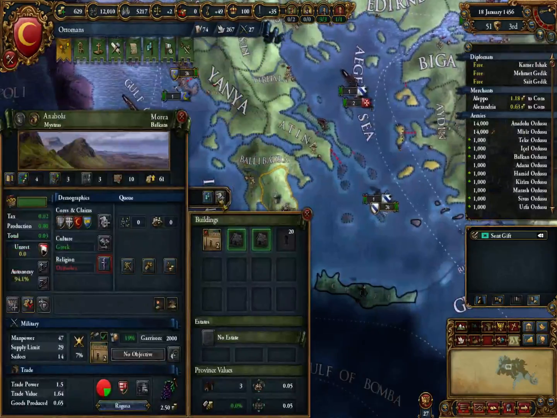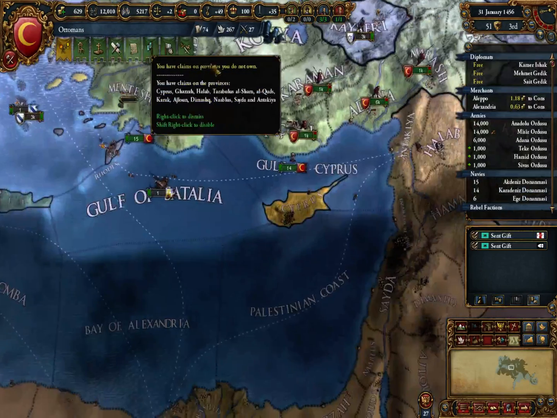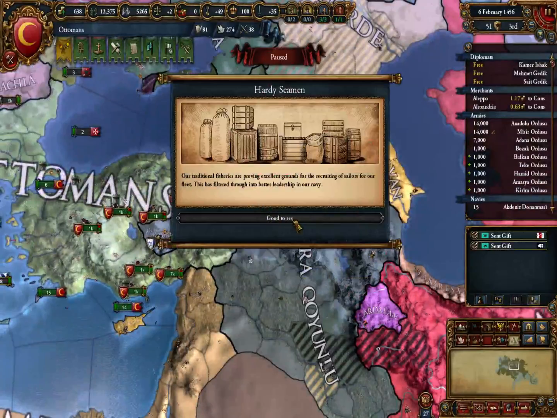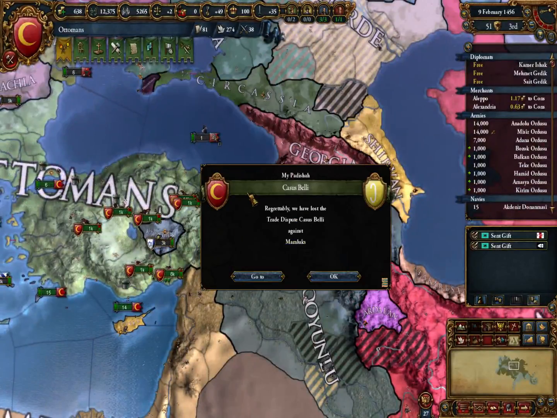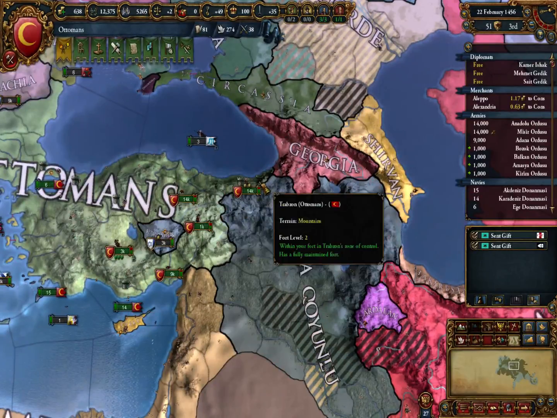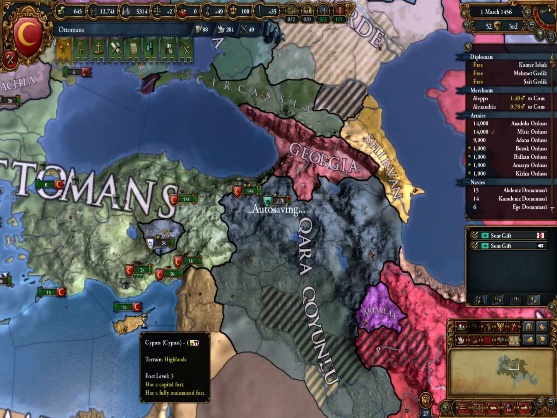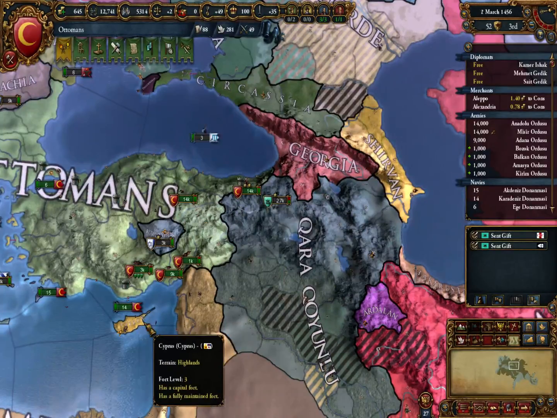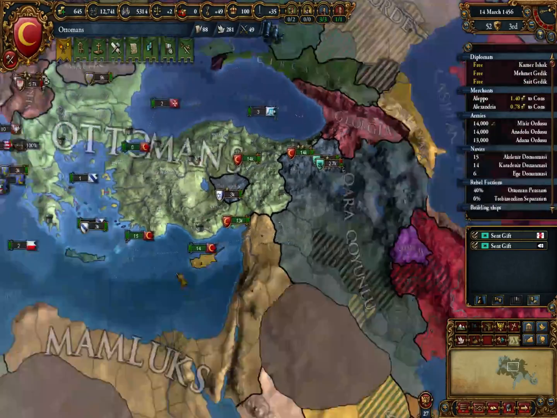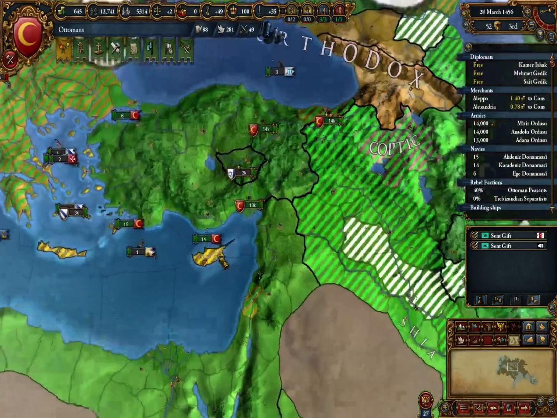So the state that could become something is this over here, but not for the time being. So what I'll probably be doing is using hardy seamen. Jokes. But I'll most likely use the leader army alongside one other army while I use another army in Cyprus, since Cyprus is a level 3 fort and could be quite a substantial annoyance to siege down. Cyprus, of course, is also Orthodox.